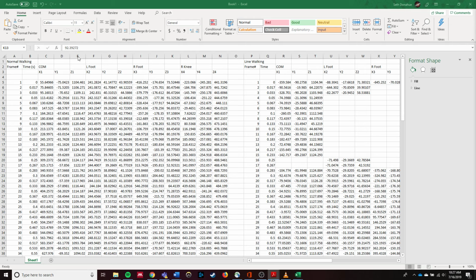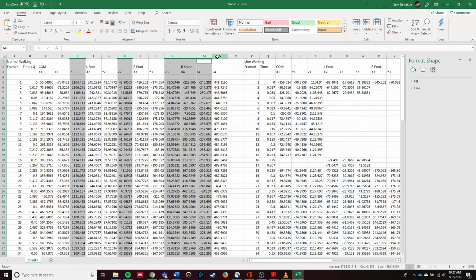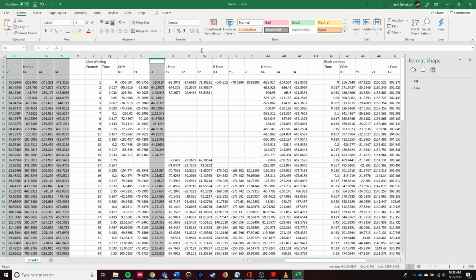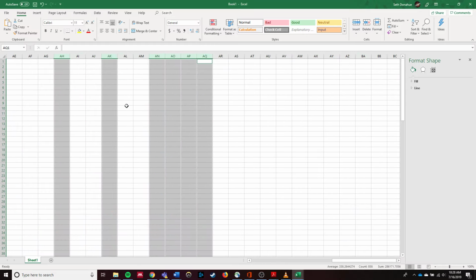So I'm going to go ahead and get rid of the trajectories in the z direction and the right knee for each one of these different trials, seeing as we don't need them for any of the graphs or the calculations that we're going to be doing. Okay. And now that I've got all of those selected, and it's just a control select like we did last week, I'm going to right click up top and then I'm going to hit delete.